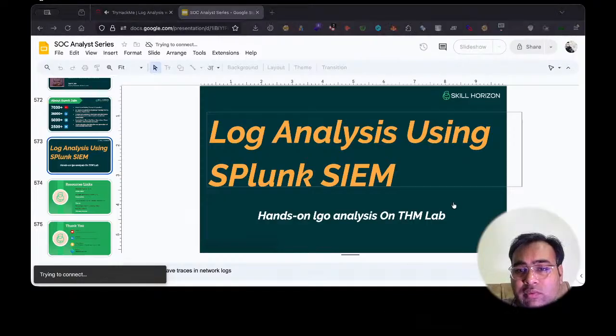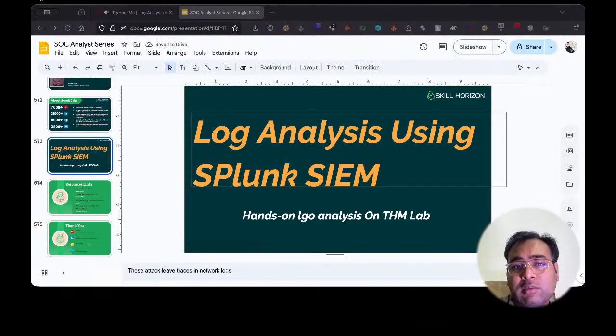Now you can ask me any questions if you have. ServiceNow has a question: can we upload the logs to the VirusTotal site and it will find the malicious site's IP address? If you have a file that is already malicious or you have some doubt, you can upload it on VirusTotal, but the logs will not be uploaded. VirusTotal only supports IP addresses, domains, or files, not logs. For log analysis, you need a tool that will help you analyze the logs. VirusTotal will not be able to help you.